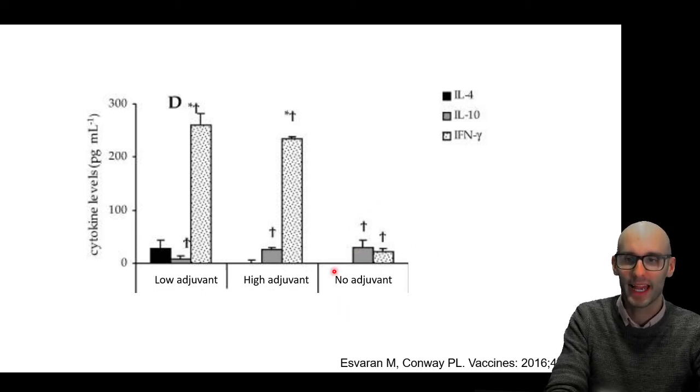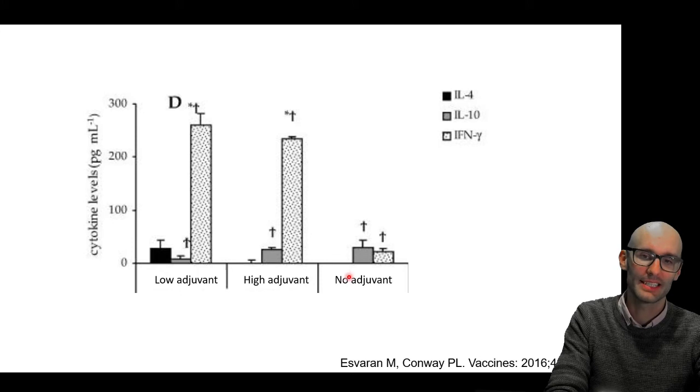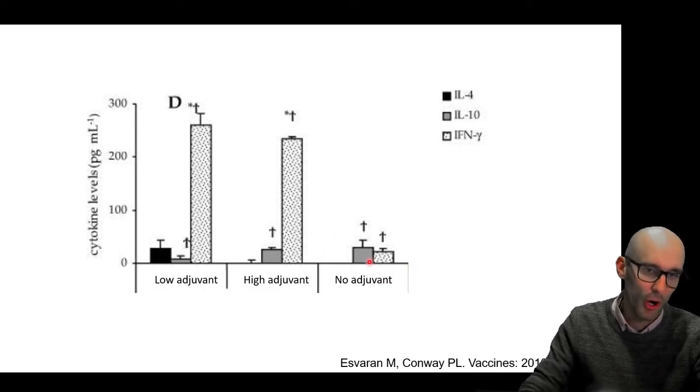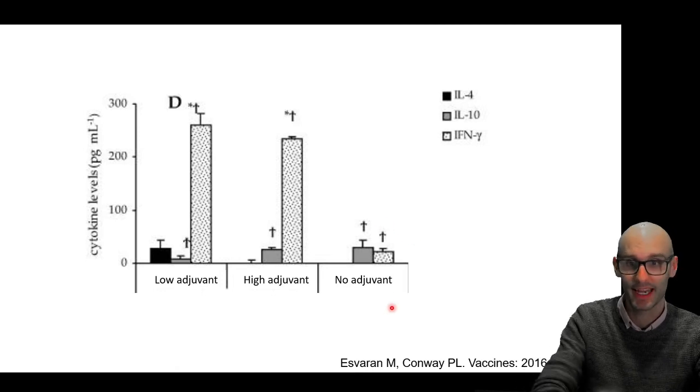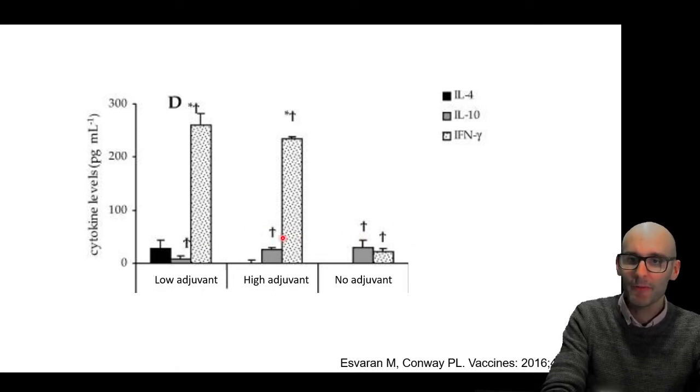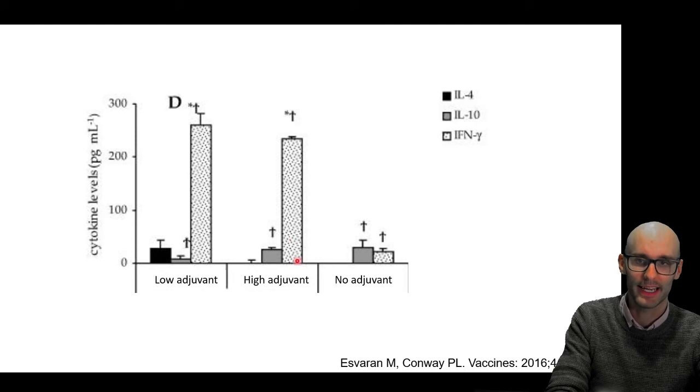Here's the no adjuvant result. And here we've got cytokines IL-4, IL-10, and interferon. And without an adjuvant, we get a very low response, right? There's not a lot of cytokine being released without an adjuvant. If we put in a high adjuvant concentration, so we get a high innate immune response in this case, we see the interferon in the dotted line here is through the roof, 250 picograms per mil. We've got loads of interferon.